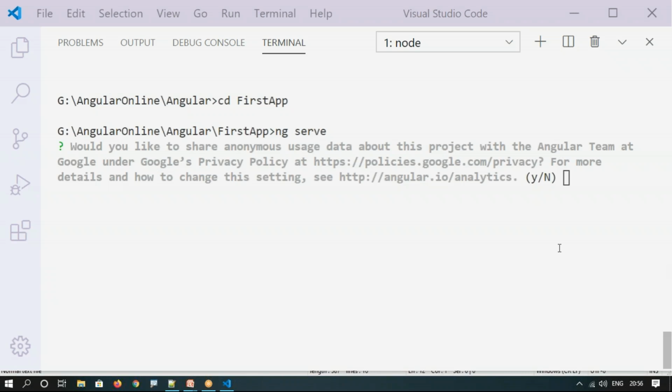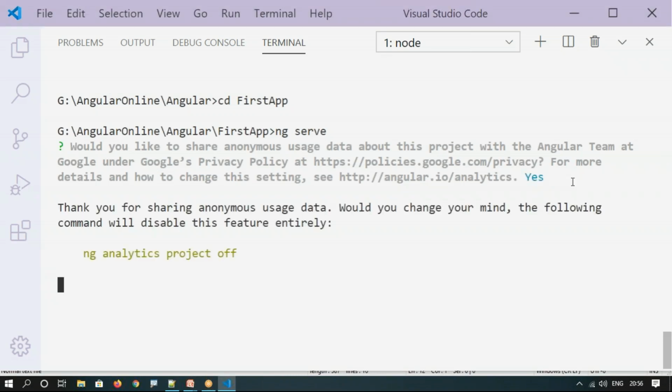Since we are education and training, we can share this data with the Google team for betterment of future releases. Then automatically our project will be built, deployed on the server provided by Node, and it will open the home page automatically.